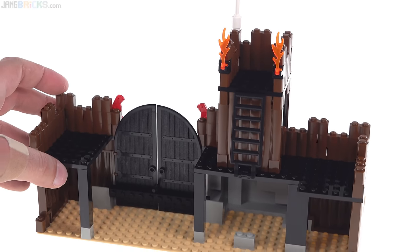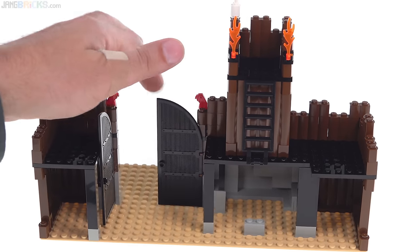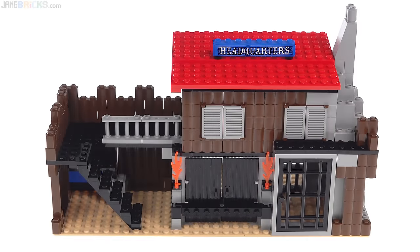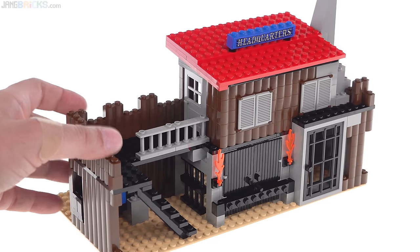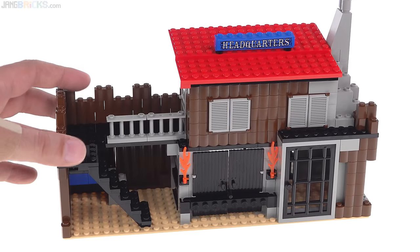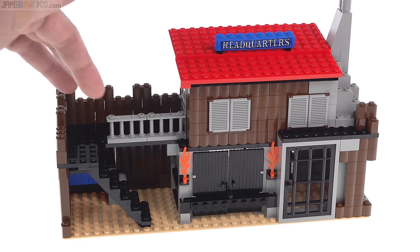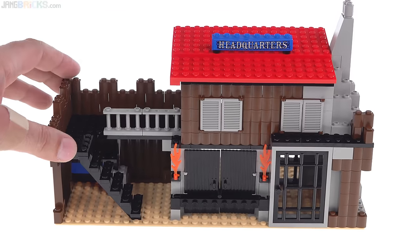Finally, this module — the headquarters module — is the one you build last. The best-looking side is what I'm showing you now; once I turn it around you'll see it's the inside. So the idea was that this would be placed at the back. You can put it on the side or use it as the front if you want, but the idea was this was all interior space here. Notice the bar for the shorter doors is down here.